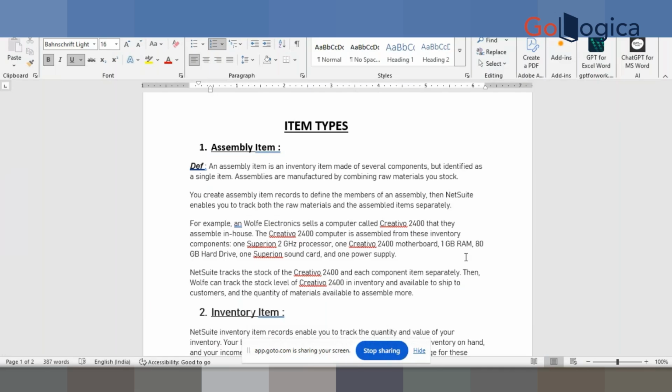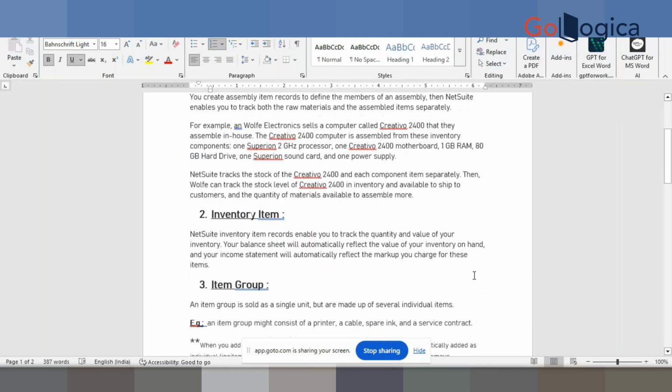Now, the first type of item is the assembly item. An assembly item is where you have raw materials, and you assemble those raw materials together to make a finished product. That finished product is called an assembly item. The second is the inventory item.